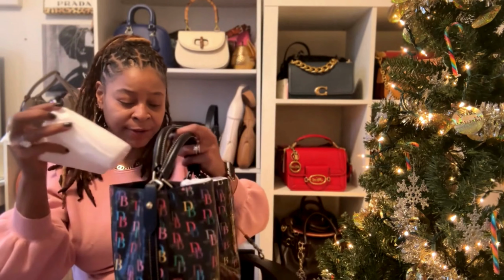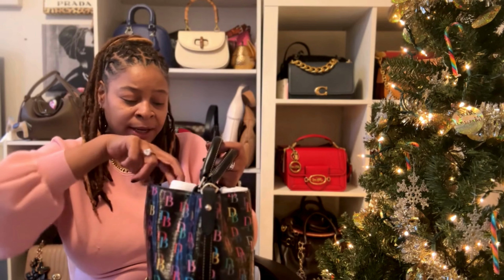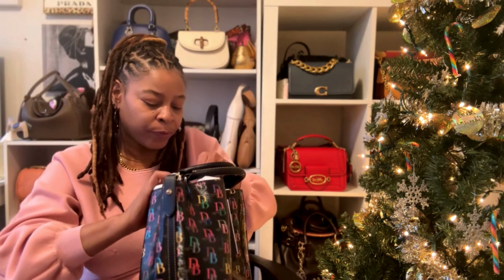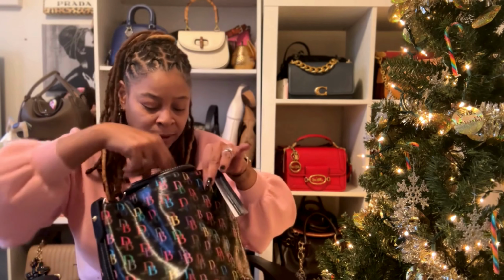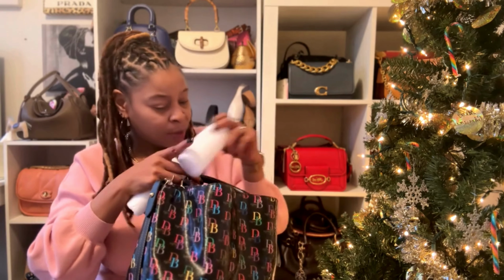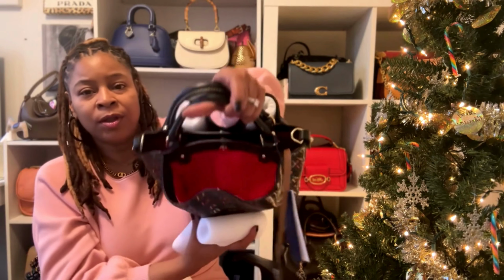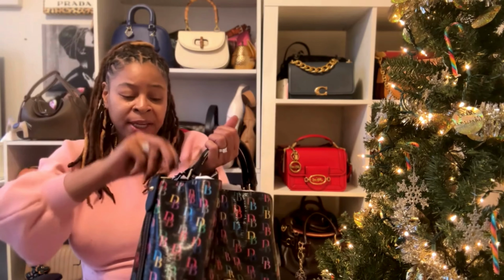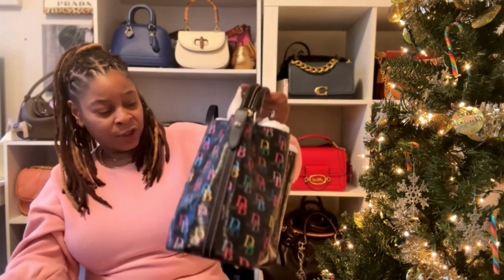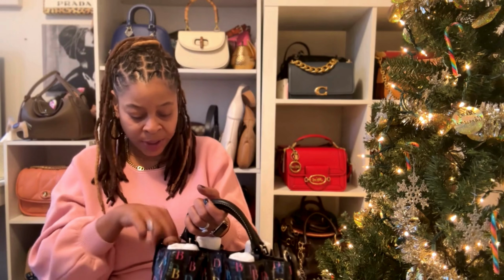So yeah, a lot of storage in this first outside pocket here. And then let's see here on the back outside pocket, it's just one compartment without another pocket. So you've got two places technically that you could put a phone or maybe even a wallet, anything that you were interested in keeping close by that you could easily get to without having to open up the whole bag. Here, of course, you have your key keeper. Now let me get this strap unwrapped just to see what it looks like.